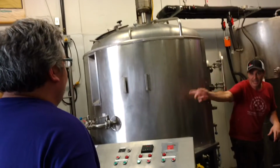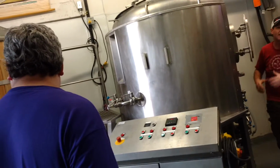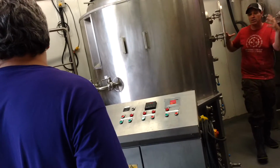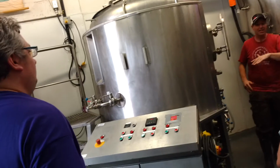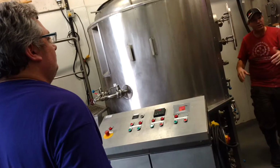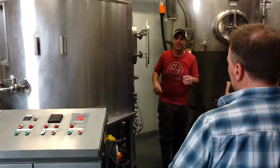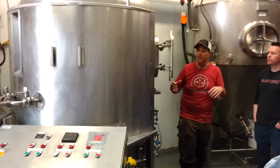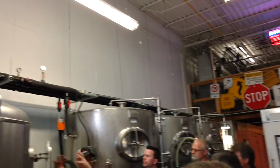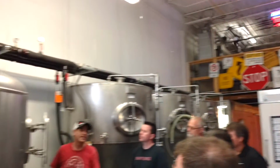We bought Hot Tub Time Machine because this brews 5 hectoliters at a time, and it can only brew 5 hectoliters at a time. It's fickle, and like I said, it's stored on its side, so a lot of it is kind of crooked and cockeyed, so a lot of stuff gets in under the false bottom and clogs up the pipe underneath that draws the wort down into the kettle. So it sticks and clogs up easily, so we can only do about 5 hectoliters at a time, and then clean it out and start over the next day.